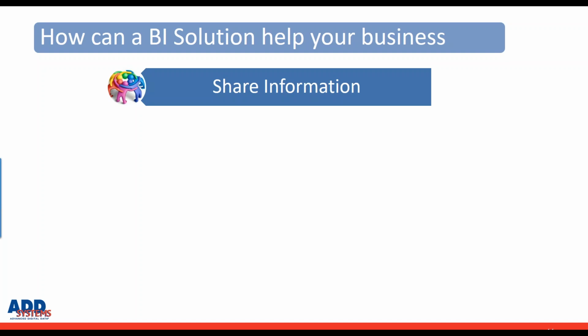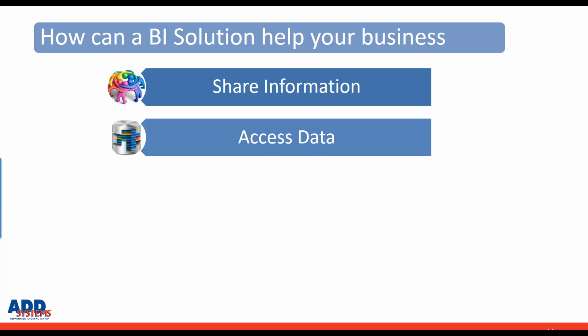People can have it delivered to their email address. They can see it in a dashboard. The information delivery and sharing across your organization is so much easier. And that allows everyone within your company in your organization to be able to make better decisions faster. So that's a really key piece of the business intelligence solution.